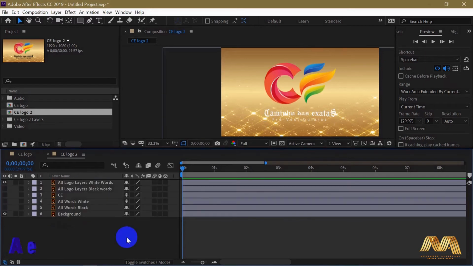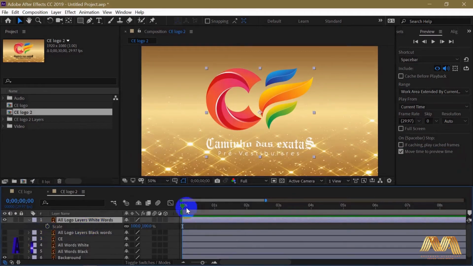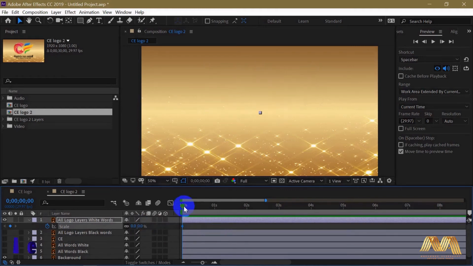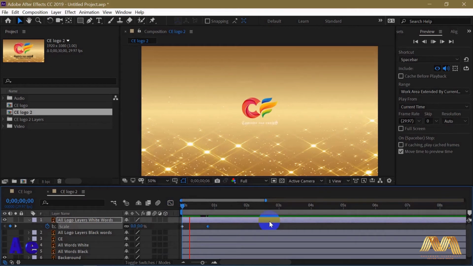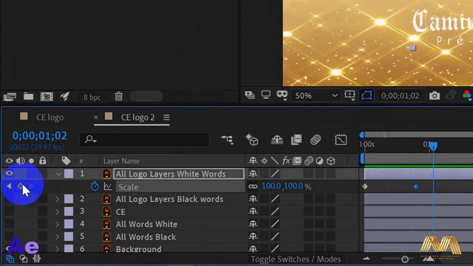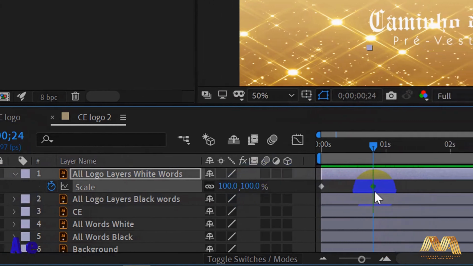drag over the layers. Now, can I create more than one animation for the same logo? Yes. Let's try one. Let's start with the scale option. Press S on the keyboard to bring up the scale option. Click on the stopwatch to create your first keyframe. Give it a 0%. Move the time indicator a bit and give it a 100% value. Now try it. For you to set your time indicator exactly on the keyframe, from these arrows here you can move between your keyframes. So you can switch between them from here. So you don't have to do it manually.